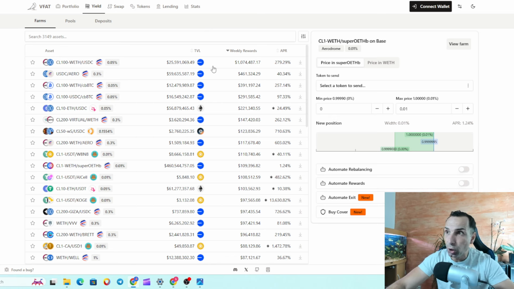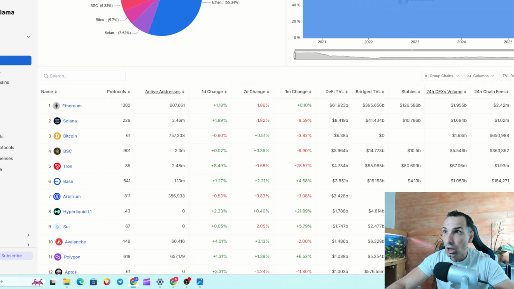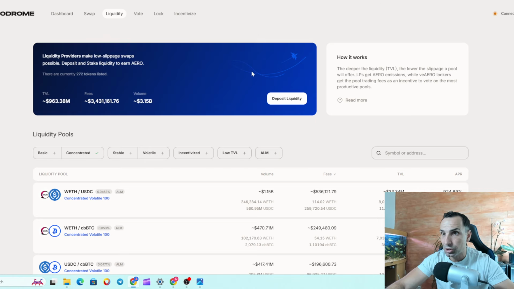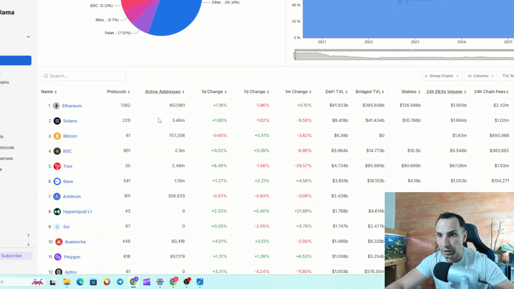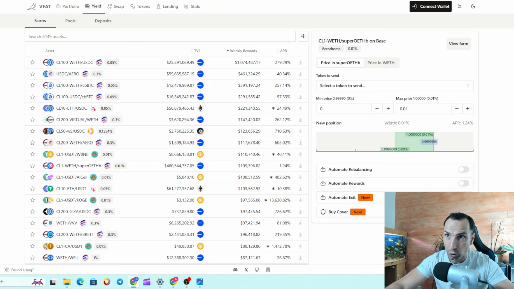And that's why I told you the fees are not correct on DeFi Llama, 150,000 for the last 24 hours, because according to, let's say, right here, there are much more fees. And I believe, I think Aerodrome, the biggest DEX on Base chain, is not included right here, or maybe I'm wrong, but correct me if I'm wrong.